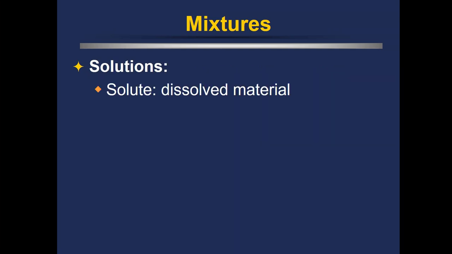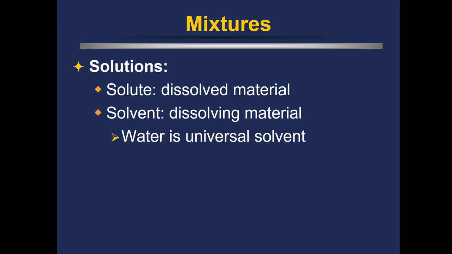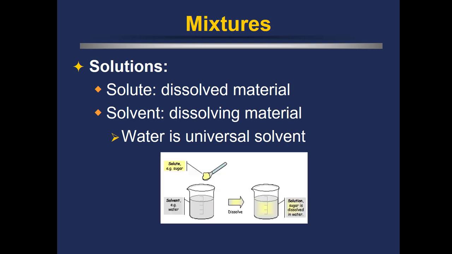All right, so in solutions, we have what is dissolved, and that is called the solute. And we have what does the dissolving, that is called the solvent. Water is usually what we use to dissolve things in because it's inexpensive and we find it all over in our world. So here's just an example of taking some sugar and putting it in some water and making some sugar water.